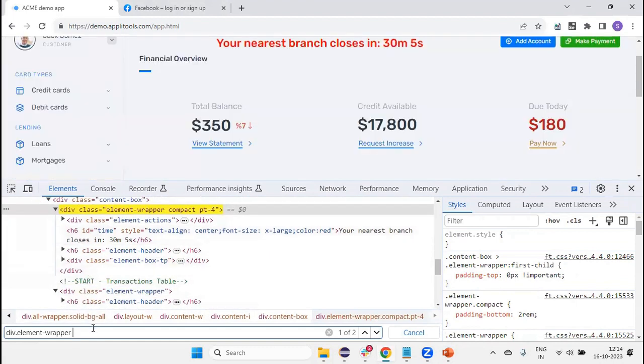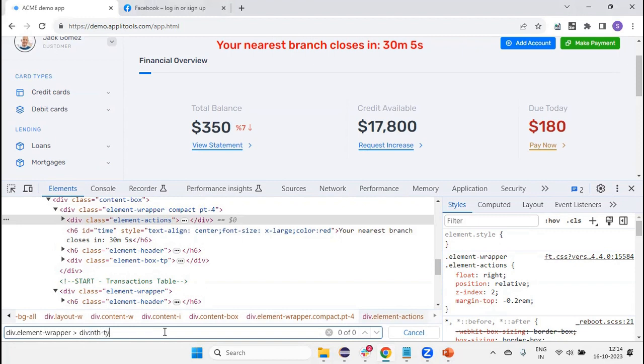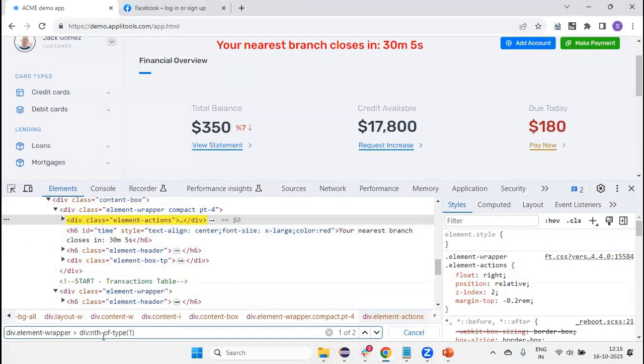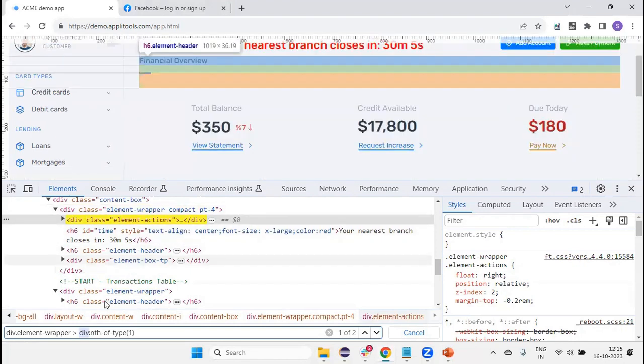Now, if I use div nth-of-type passing one, this is the first div. So in nth-of-type, it's checking the type as well as the child. So this div is the first child under this div.